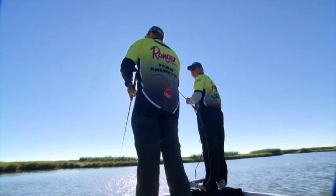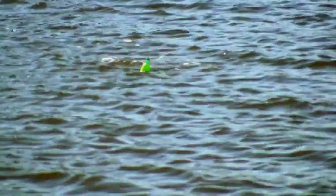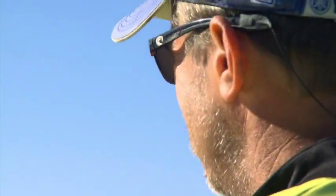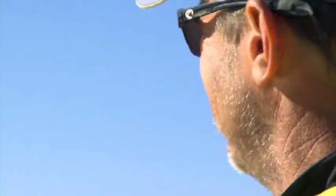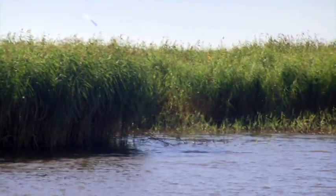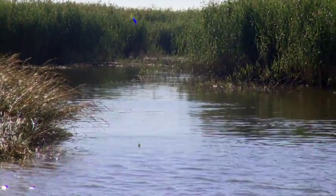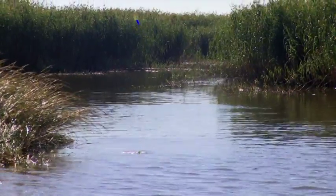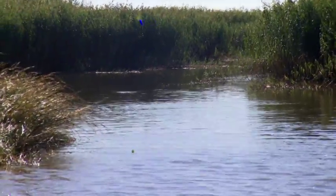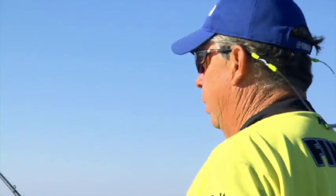We've covered 3 or 4 times the water we normally cover, just because we're not catching fish, or not seeing them. It don't take long to fish a spot or cruise through a spot when we're not spotting fish. Yeah, we got here last Saturday night. We've been here almost a week. Water's been out for about 2 or 3 days. I was hoping that the wind would stop enough last night to let the water come back in, but it hadn't.